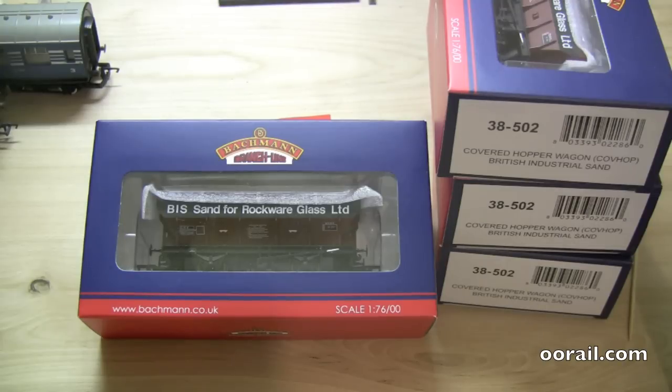In terms of pairing locomotives with these, I've seen photos from earlier, when they were first introduced, with steam locomotives like 9Fs, also some 8Fs, as well as a couple of other steam locomotives. I think I've seen a few with a Q6, which might be hard to find ready to run. And then later on, diesel locomotives hauled these particular COVHOPs. So you would have had class 37s, class 40s. You could have had class 08 shunters. I've seen a good few with class 08 shunters. So it really depends on the distance that they had to travel.